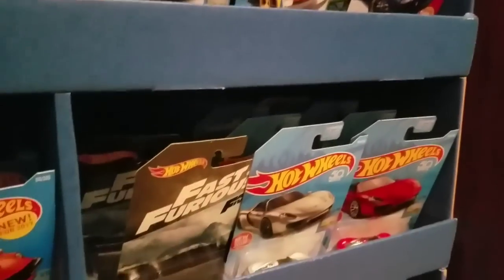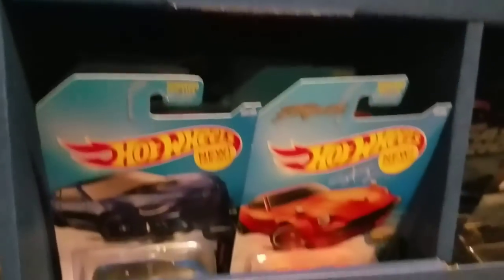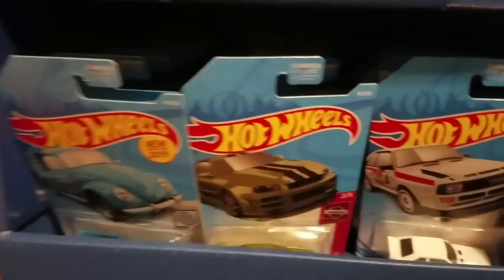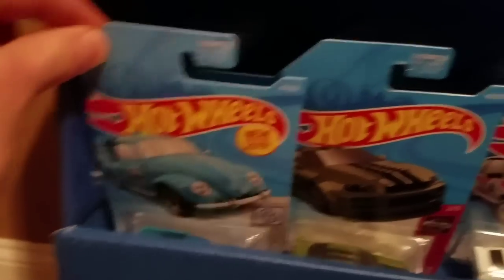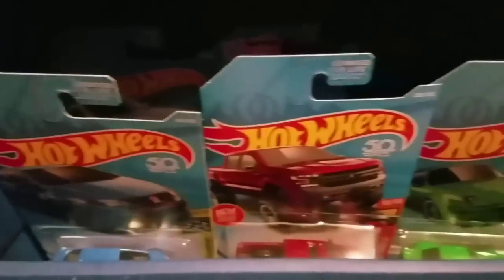Here I've used a little Hot Wheels display from Walmart for my carded cars - just a random assortment of stuff, already getting pretty deep in there. Mostly first edition cars, like these two right here, or the Audi Quattro, or cars I really like such as the Nissan Skyline. There's also a Volkswagen pickup and a GTR back there - just cars I really like or picked up duplicates of.